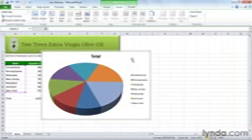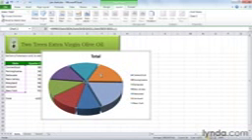What you really want to do is put your mouse pointer on any piece, it doesn't matter, press and hold down on the mouse button. Don't release the mouse button. And now drag out away, and now all of the pieces will be separated. You really have to be careful of that to get all the pieces separated.